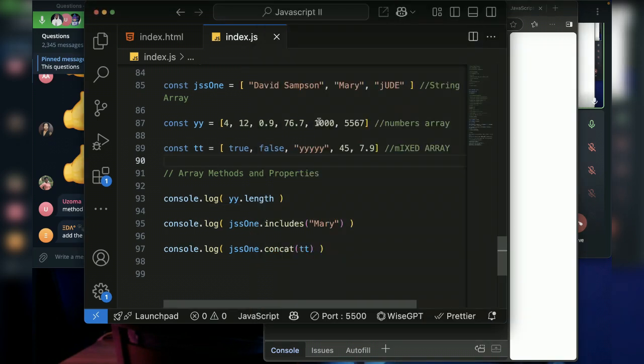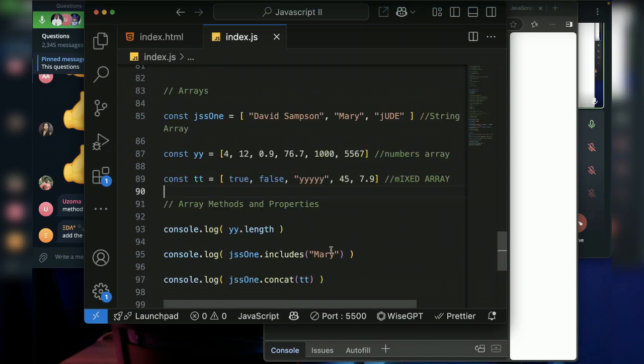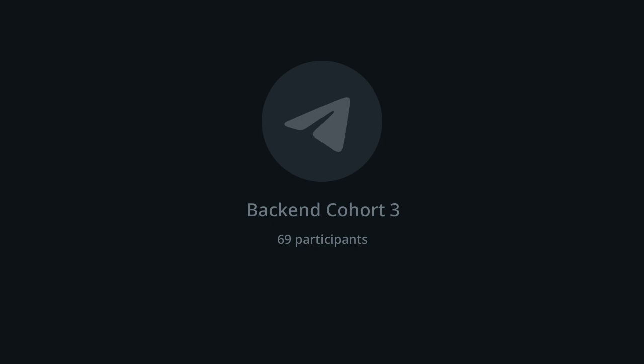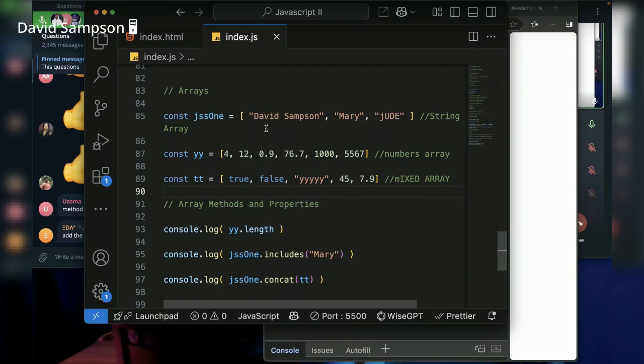And I can do more than this. For example, I have JSS1. I can add to it and I can remove from it. For example, we have a JSS1 class. Some new students were added to the class, and you have already created their names before now.